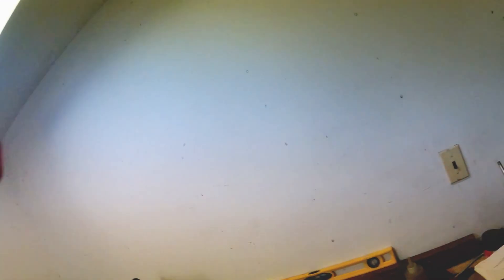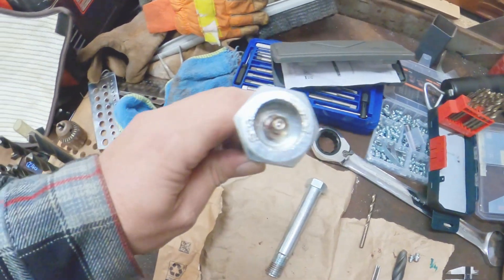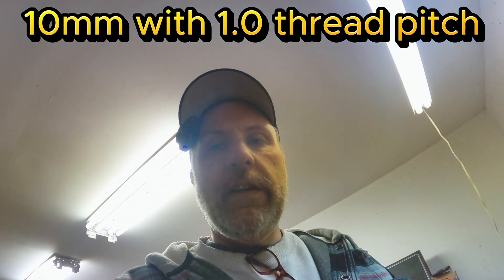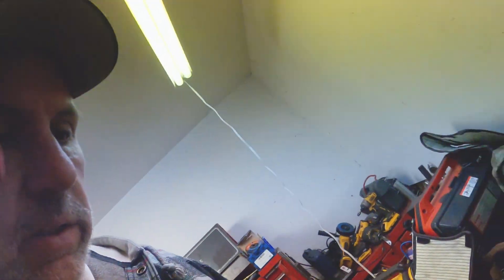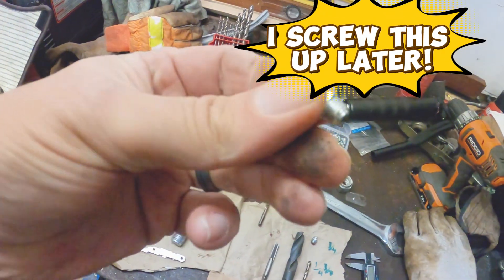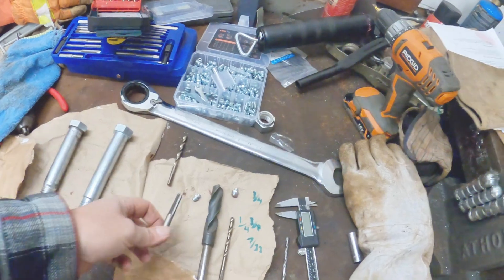So let me tell you where we're at. This pin that was already pre-done has a cross-drilled section here for the grease. It has been recessed here and you've got the Zerk fitting there. The Zerk fitting is a 10-millimeter threaded Zerk with a one pitch. I have a great set of Irwin taps and dies, but unfortunately it does not have a tap for a 10-millimeter one pitch. So from my Zerk set I found a 9-millimeter, which I do have the correct tap for with the right thread. And that's what we're going to do.